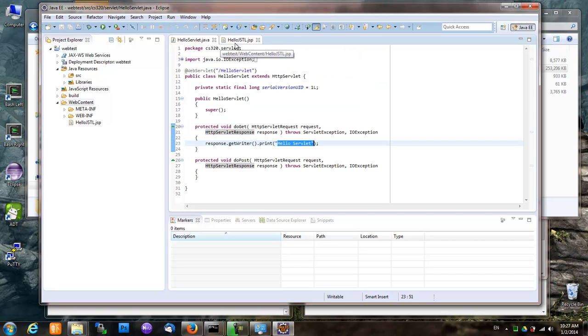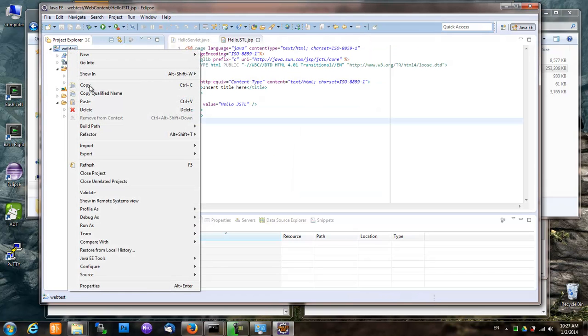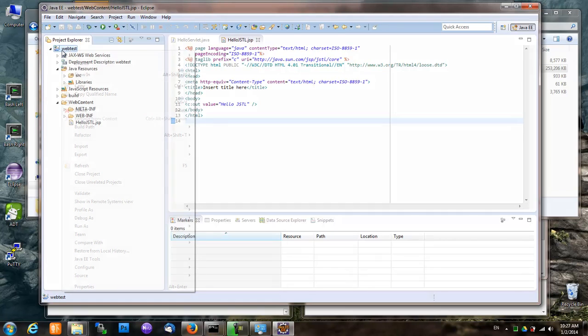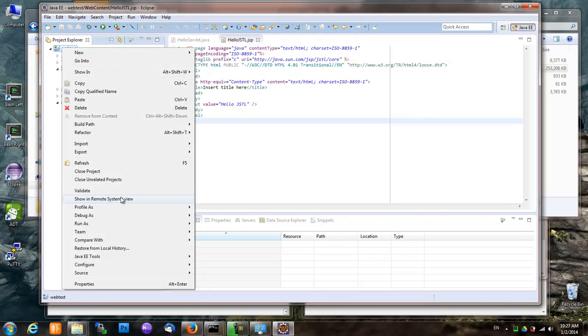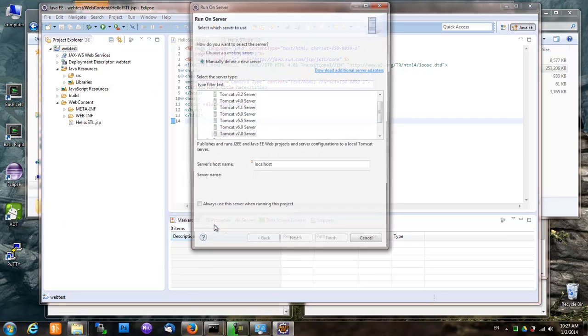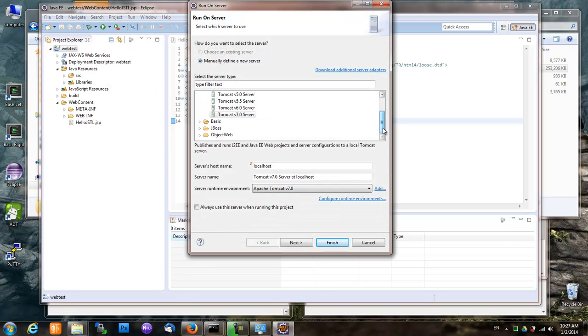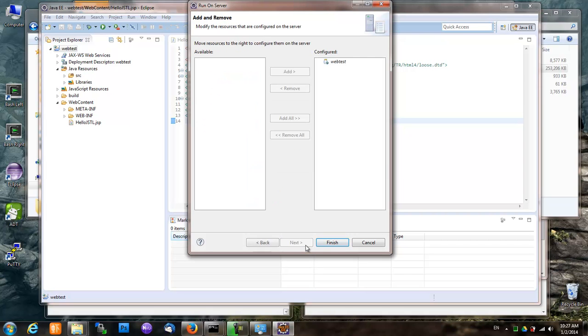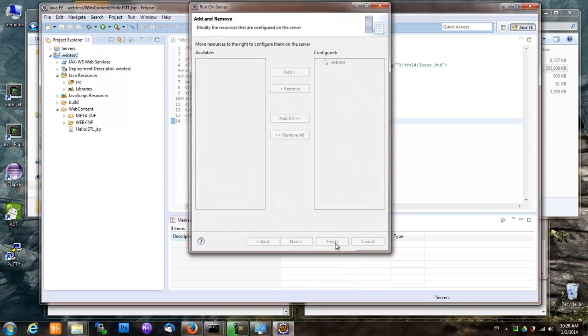Once we have this servlet and the JSP, we can run the project. Just right-click on the project and select run as, and then run on server. It will ask you to choose a server, of course, and we choose Tomcat 7.0, and then next, and then finish.